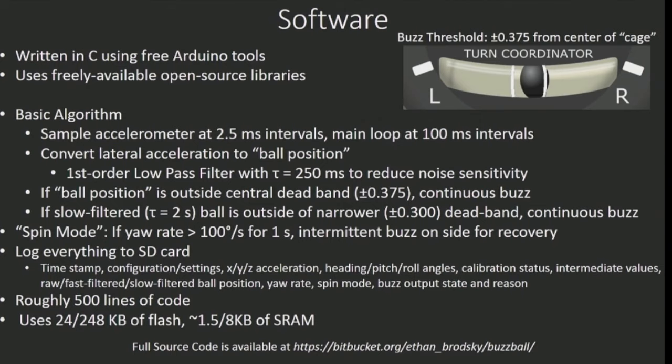And so the deadband that I've been working with so far is 3/8, the ball being 3/8 out of the center of its cage. And so there's a graphical depiction of what that looks like there.